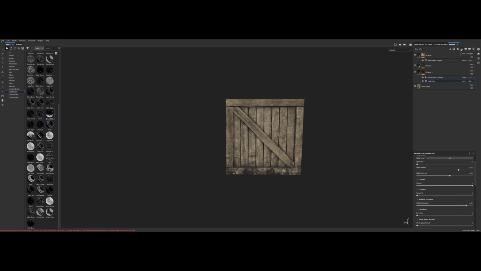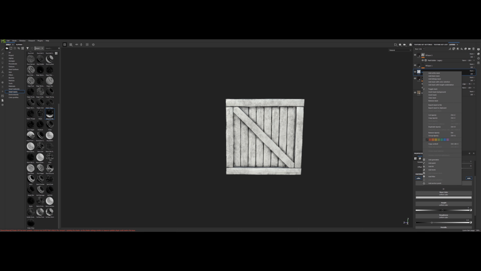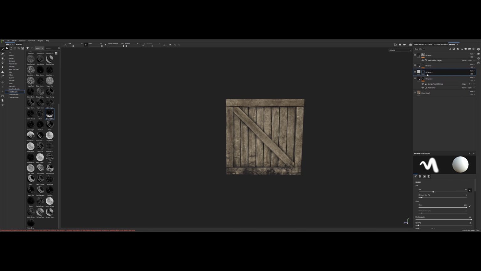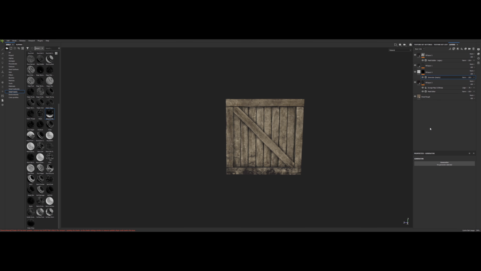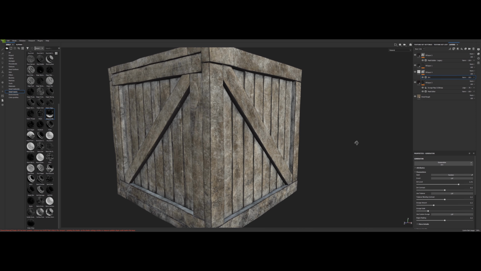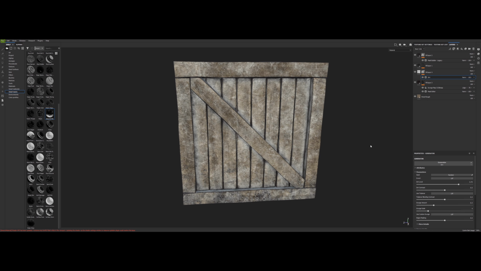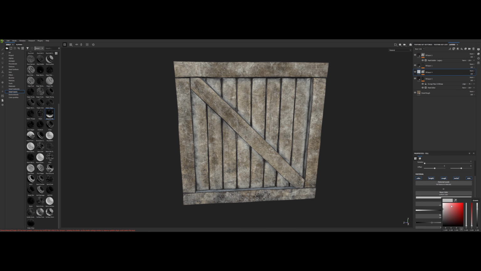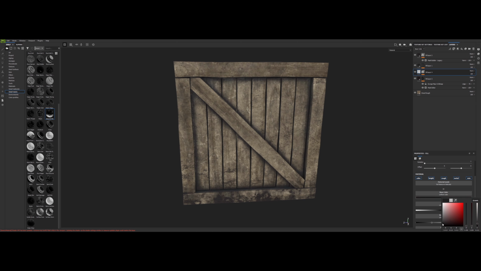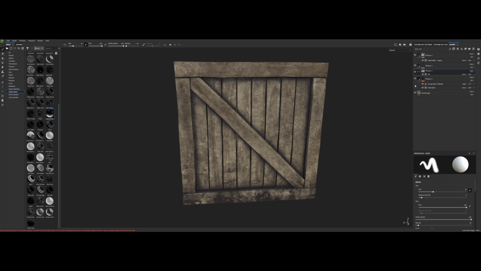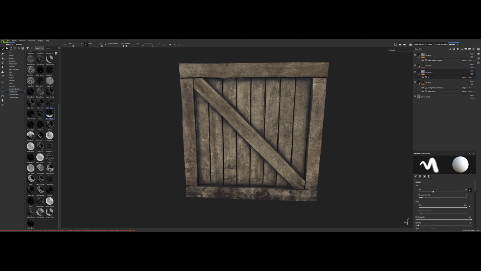You can keep adding fill layers. And maybe this one I'm gonna add a black mask and then add a generator. And there's a dirt generator here. This is another way you can set it up. Maybe this gives you a result you like a bit better. Or at least just something different. It's good to layer these things. You want variation. Variation's going to make it look convincing.